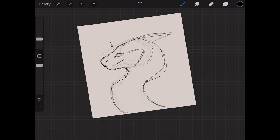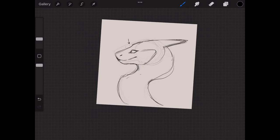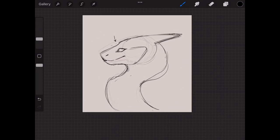Next, I'll draw in the horn. I sometimes do this before I draw in the face, sometimes after. This is kind of depending on your preference. I kind of struggled with this one a little bit. I change it later, so don't worry. It looks better in the end.